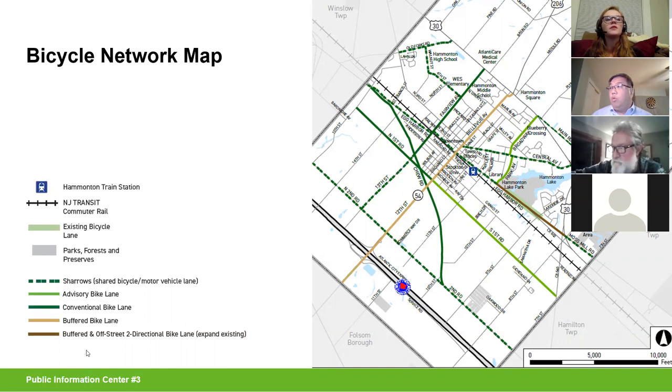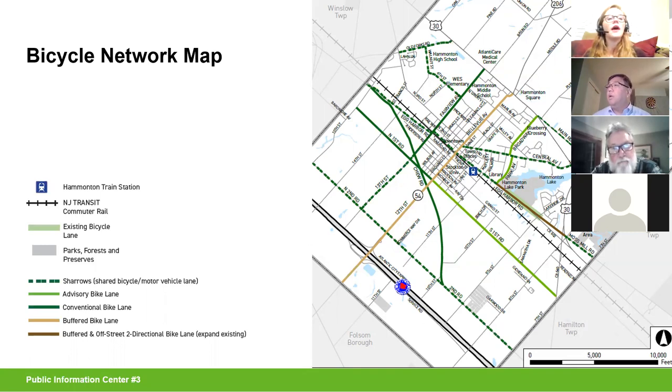Steve, not to interrupt, but Bob did just put a comment in there about a bike path that they have under contract that goes along 11th Street. Oh, okay, even better. So then you can find an off-road facility, which is, again, we always look for the most protected application of bicycle facilities, right? The goal here also is to make facilities that cyclists of all abilities will feel comfortable on, and having a dedicated facility by themselves without having to worry about cars makes people feel safer, especially less experienced and or younger riders.